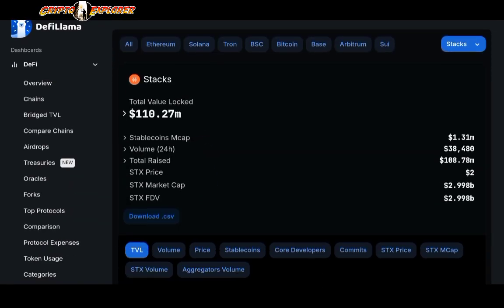Now let's talk about Stacks. This is a layer 2 solution for Bitcoin, the same as, for example, you see happening with Ethereum. Ethereum has a ton of layer 2s. So Stacks is for Bitcoin the same that other Ethereum layer 2s are for Ethereum. Stacks is a layer 2 solution for Bitcoin that enables smart contracts and decentralized applications to use Bitcoin as a secure base layer.